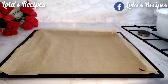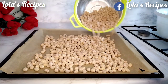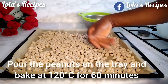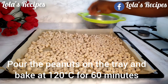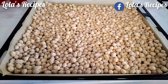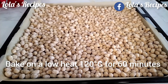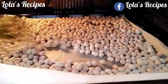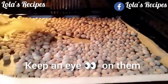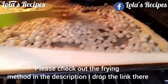I have my baking tray here. I will spread baking sheets on the tray, then pour the coated peanuts onto it. I already preheated my oven to 150 degrees. After spreading the coated peanuts in the tray, I'll take it to the oven and reduce the heat to 120 degrees instead of 150.